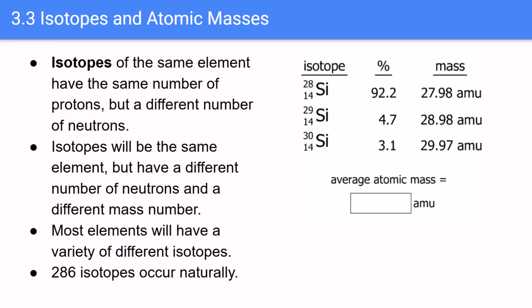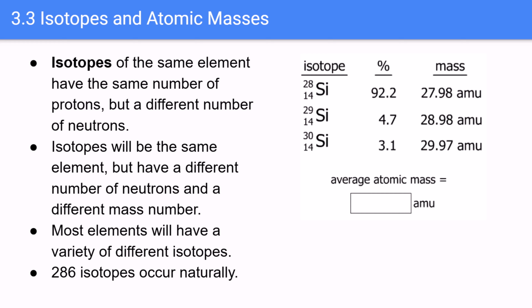I also want you to take a look at the percentages in the top right-hand corner there. Not all isotopes appear in the same percentage. That is, because silicon has 3 isotopes, it doesn't mean that each isotope occurs 33.3% of the time. In this example, silicon-28 appears 92.2% of the time, significantly more than that of silicon-29 and that of silicon-30. So the distribution of isotopes is different, and that distribution of isotopes leads us to what is called the average atomic mass or molecular weight or atomic weight.